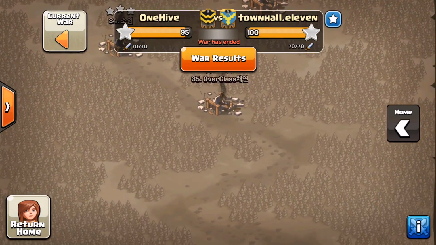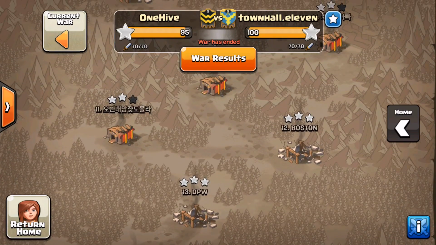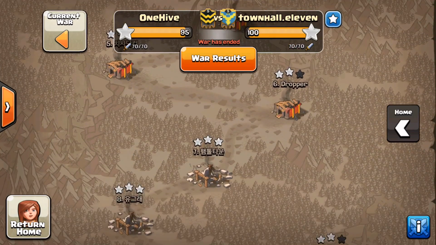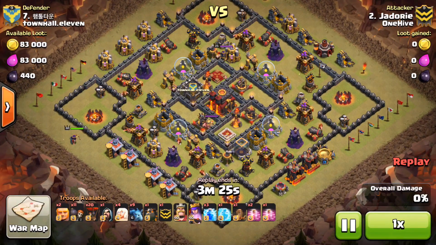We had fun. It's always fun to have a good competitive war out of nowhere. And we did have some very, very nice attacks. So let's get to those. First one we're going to look at right here. Jadori taking on their number 7, getting the 3-star. Very nice here. Pretty high level Town Hall 10.